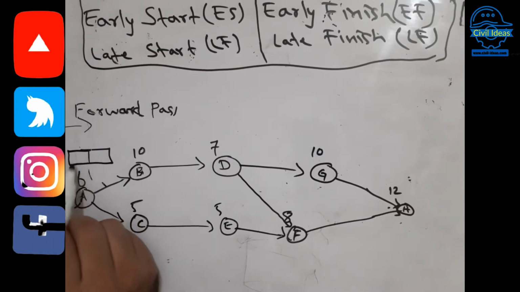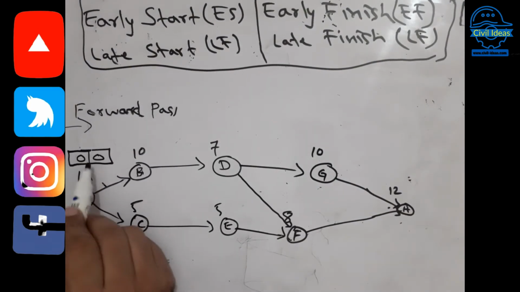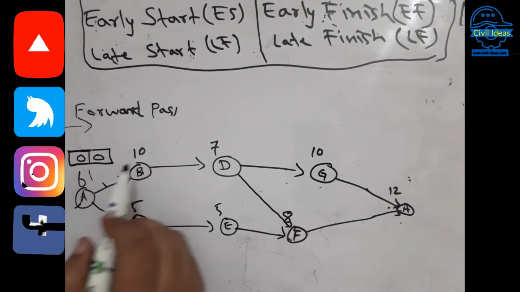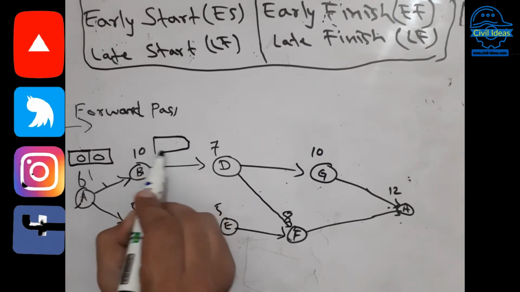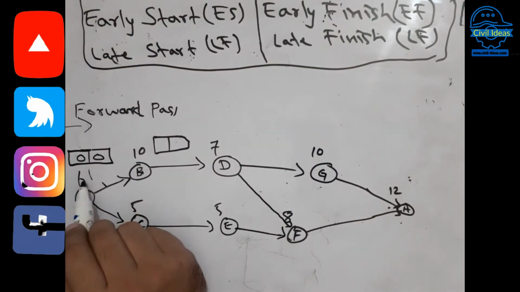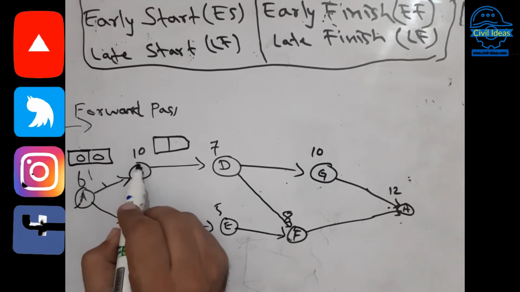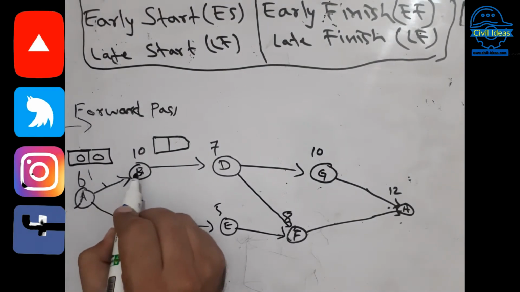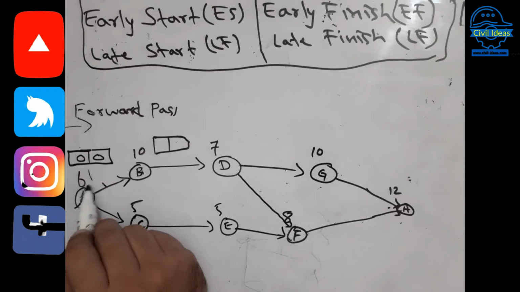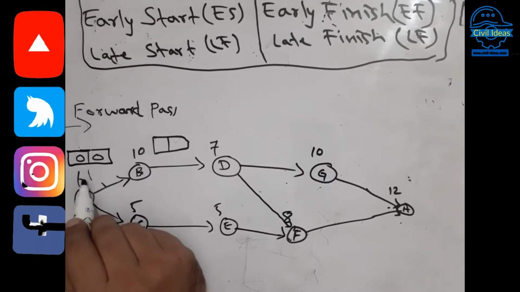So now for the first activity the early start and early finish time is 0, okay, and for the second one the early start time is 6 days. This activity can start after 6 days, because this is activity B, which will take 10 days, but after 6 days these activities can be started. Okay, so when activity A finishes, how much time will it take to finish activity A, it will take 6 days, which is written here.